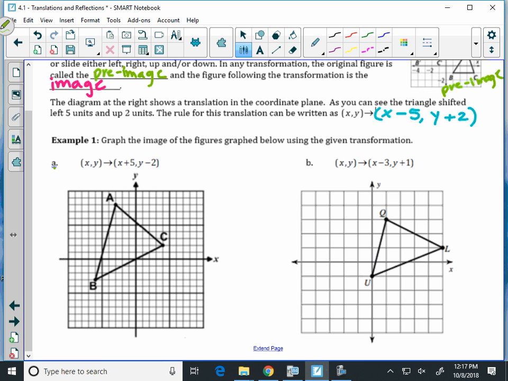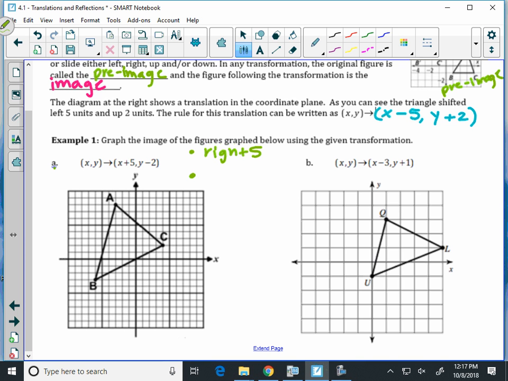I have this coordinate with an arrow. We're adding things to X, we're subtracting things to Y. So that's telling me I'm doing a translation based off that notation. Sometimes it is written out for you in a sentence. Most of the time it's going to be in this notation. So based off what they have written, what directions are we moving? If it's X plus 5, that's saying we're going where? We're going right 5.